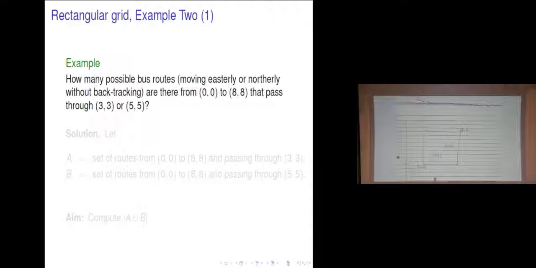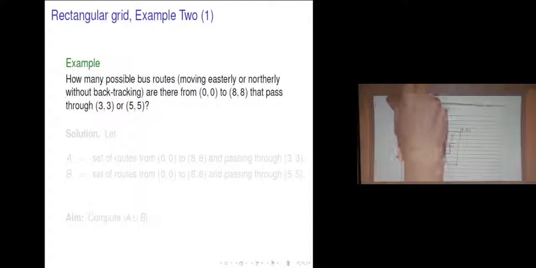The bus can go through 3, 3, and then you can do whatever you want. Or you can wander around, then go to 5, 5, and then do some funny things like this. This is also a possibility. Or you can pass both of them. I must finish in 2 seconds.